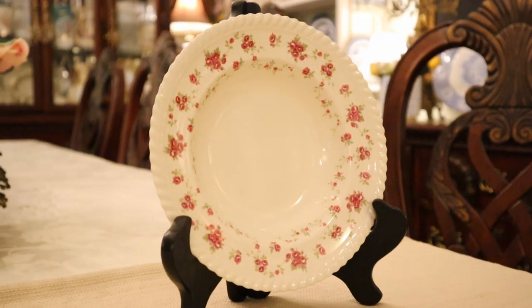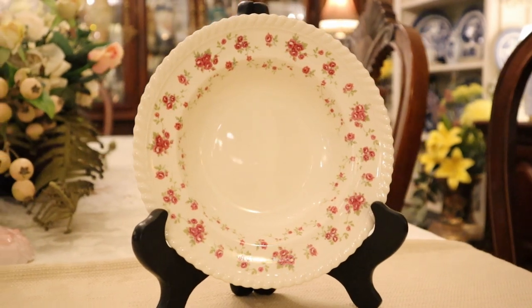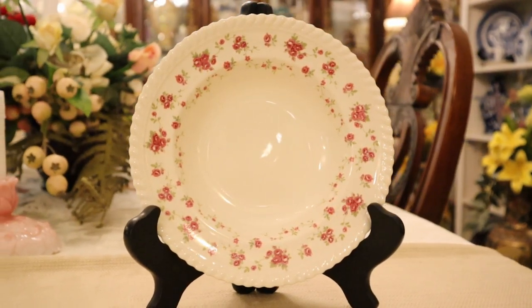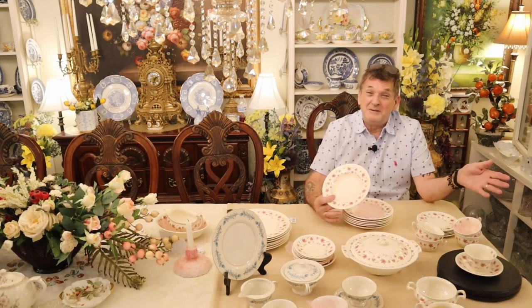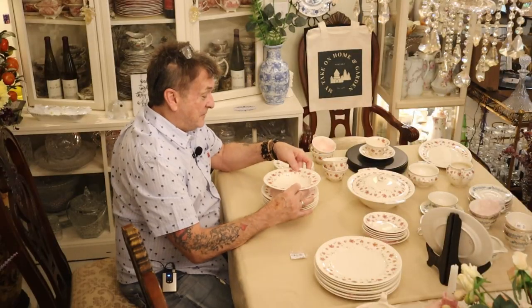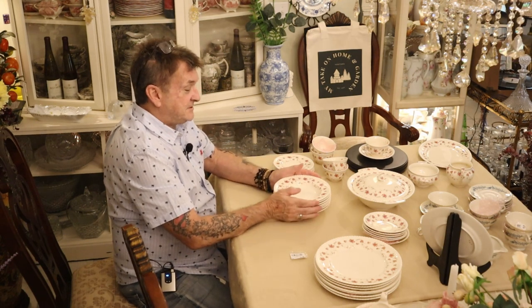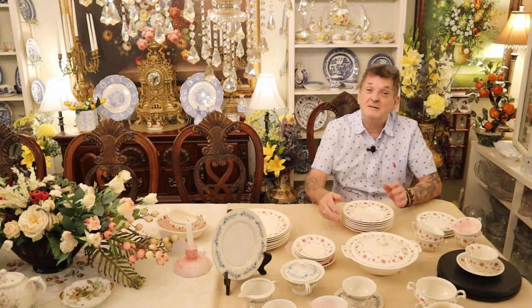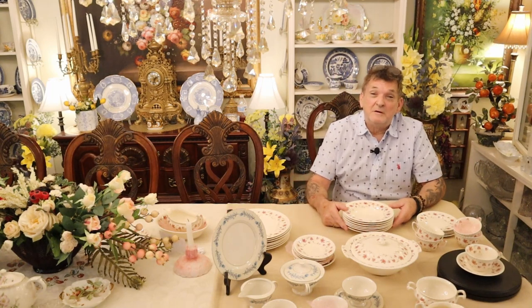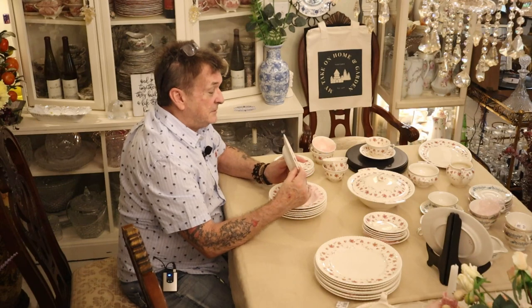You can't find the big super cereal bowls, especially in this age group — the 30s, 40s, 50s — it just gets really hard. Why? They broke them. People broke them — they got used a lot. But we lucked out. We got seven super cereal bowls, and that had a tag for like $11.99. So less than $2 a bowl. I'd hate to look these up on replacements.